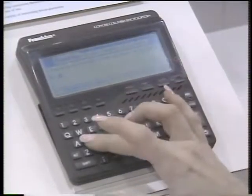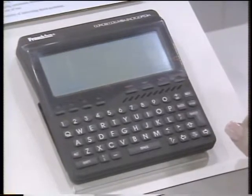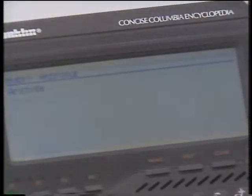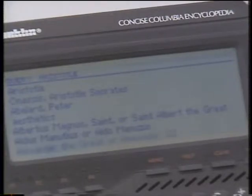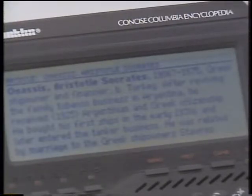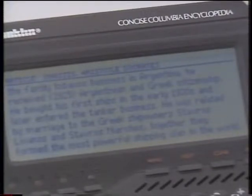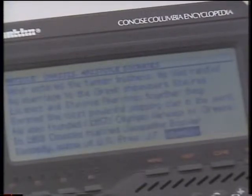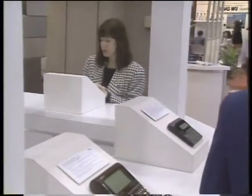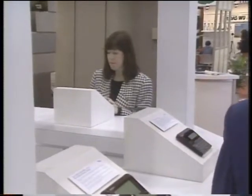Franklin Computer introduced a palm-sized electronic version of the Concise Columbia Encyclopedia, weighing less than 12 ounces. The handheld unit can search by keywords or by year, topic, or main idea. The search function will also cross-reference other related articles categorized by subjects, such as history, science, or the arts. The software can search by synonym as well. By typing novelists, for example, you'll also get a list of those described as authors and writers.